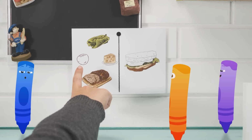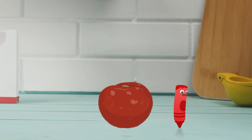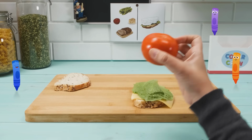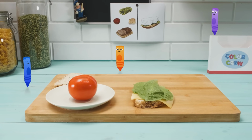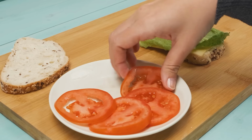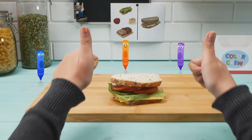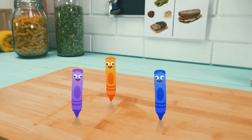Okay, one more time, color crew. Tomato, you can do it. Tomato, good job. See, you got it. Okay. See, we just need a slice, or two, or three. Oh, yum. Now it's ready. Sandwich. Bon appetit. Yum.